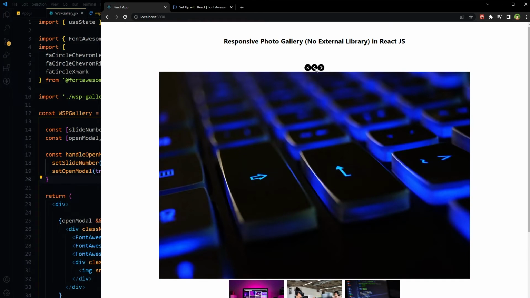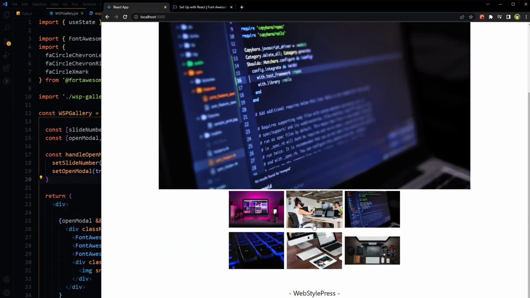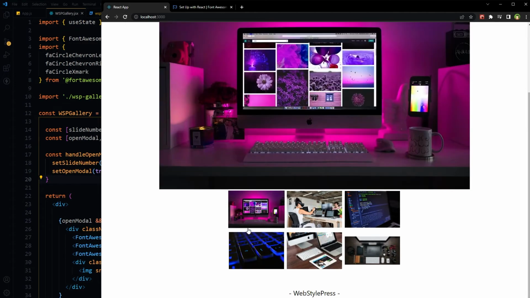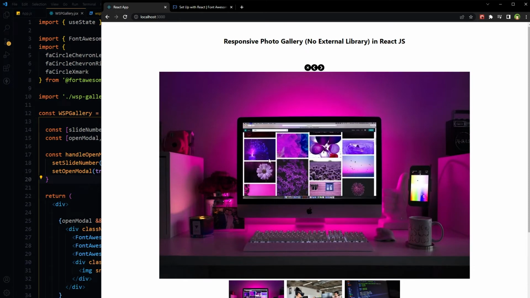And now our gallery should change the images on click of these buttons, next arrow, previous arrow, and at this close button, it should be closed. So the modal is being opened, and images are being displayed and changed. If we click on any of these images, it is being changed here, but functionality for these icons is remaining.